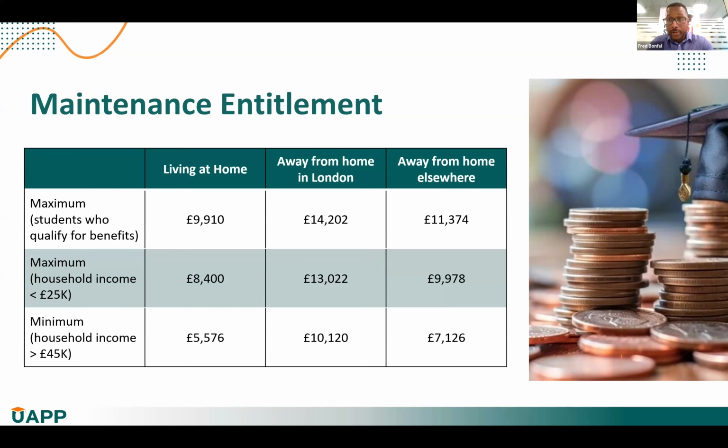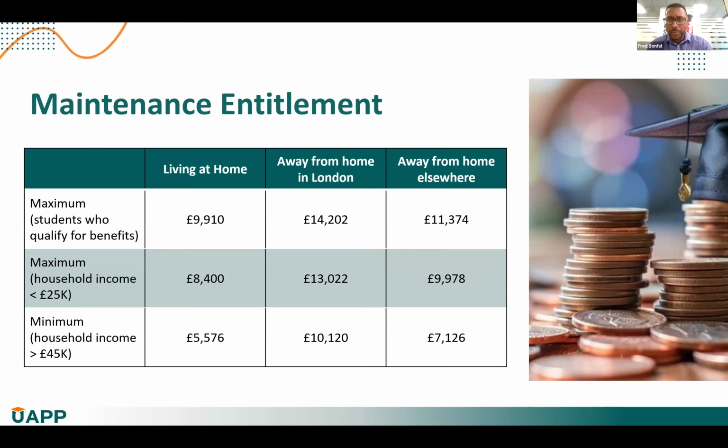Again, I appreciate that everybody has different circumstances from their household. Types of benefits could be maybe extra money that you're getting because of your low household income. Maybe it could be because you've got kids as well. And so there are other different types of circumstances. So the first category you can see has the most in terms of awarding for financial maintenance loans. So you can see it has a lot more.